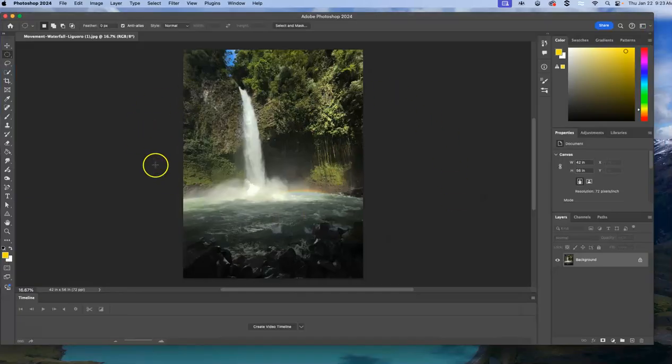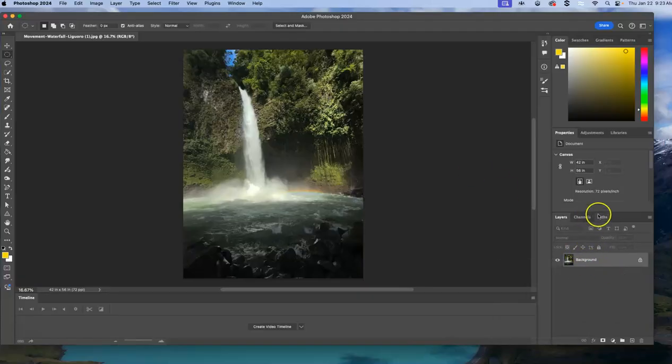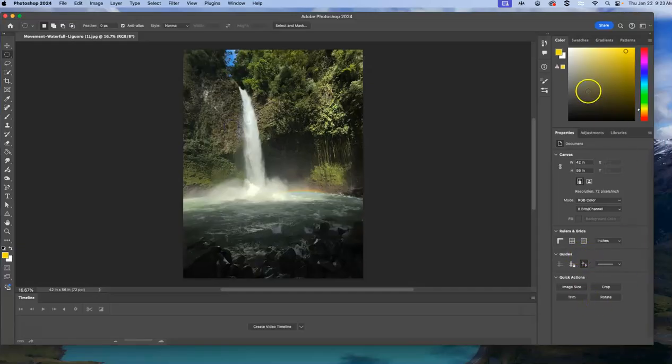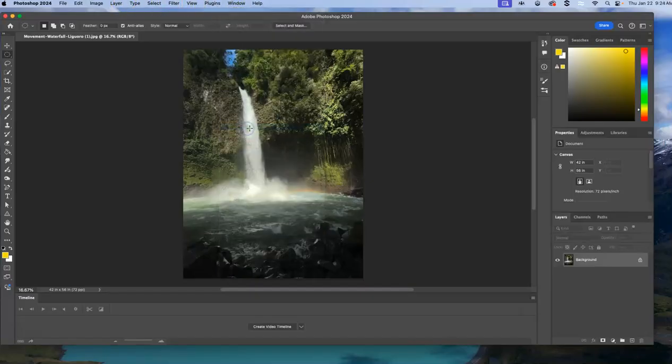So once you have your picture opened in Photoshop, the very first thing that you should do is right click this to duplicate the layer. Again, if your layers are not showing up, if you do not have this little area over here, you're going to go to Windows and make sure that it's checked off. If it's not checked off, you might see something like this. So just go up to the very top, the main menu, and go to Windows and Layers. So now we have our layers here.